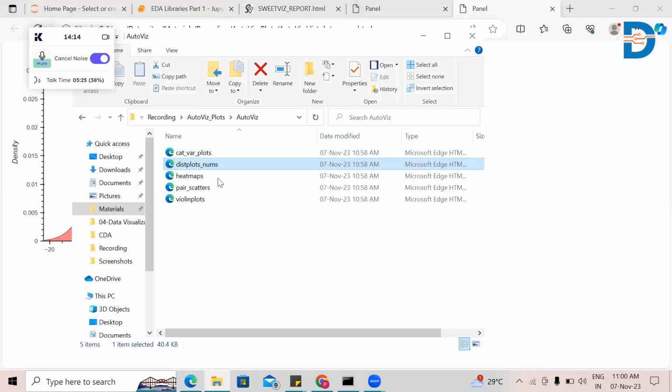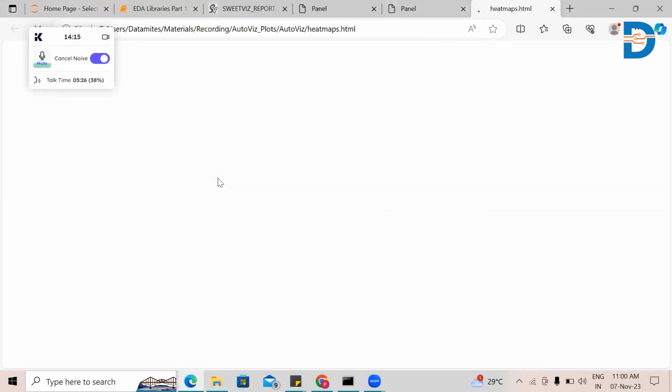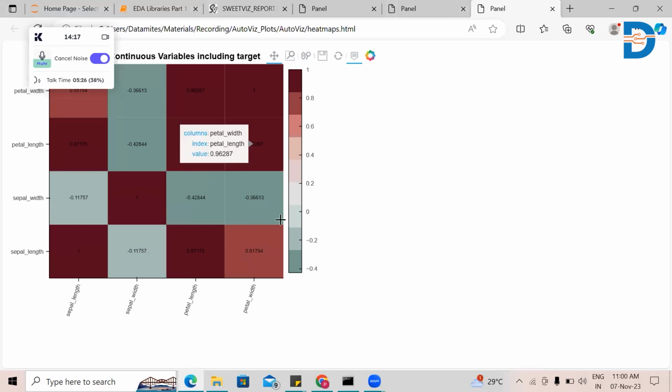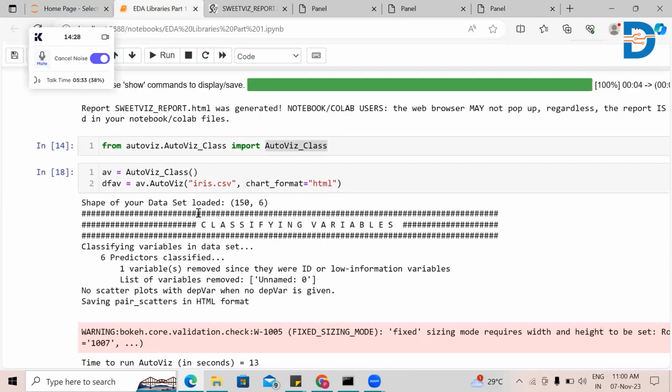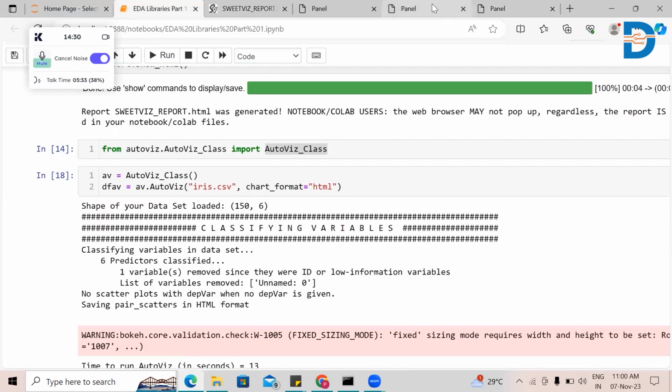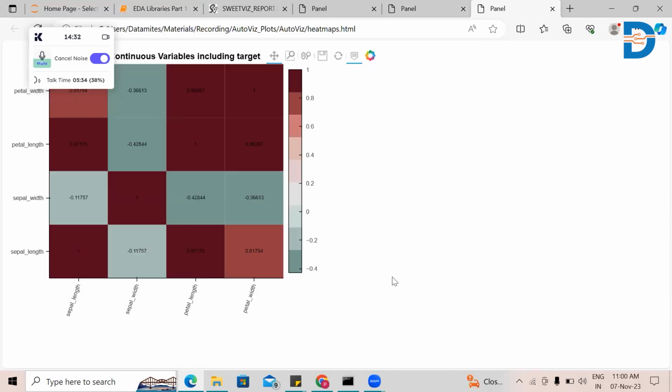We'll go for the third one, the heat map. The heat map is nothing but the correlation map, showing how one variable is correlated with another. According to the previous report we have seen, petal width and petal length have high correlation. We can see that here. The dark red is actually the high correlation.